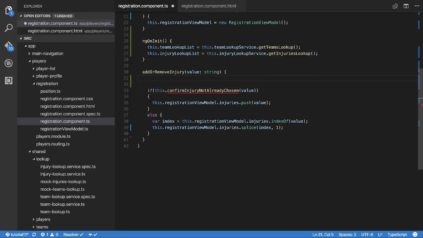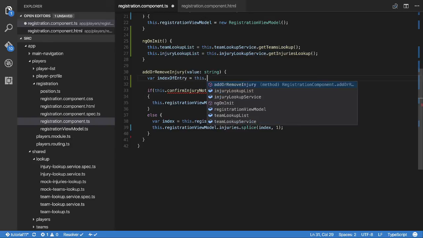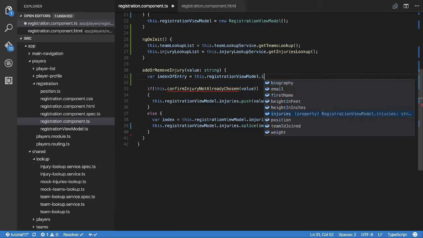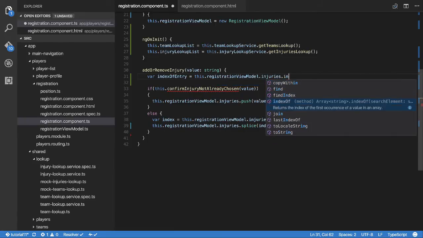basically I'm going to just see if there's an index of the value. So we can go var indexOfEntry, because in this case we are case sensitive. I'm not going to be worried about lowercase and all that stuff that we had before. indexOfEntry, and we're going to go is equal to this.registrationViewModel.injuries.indexOf.